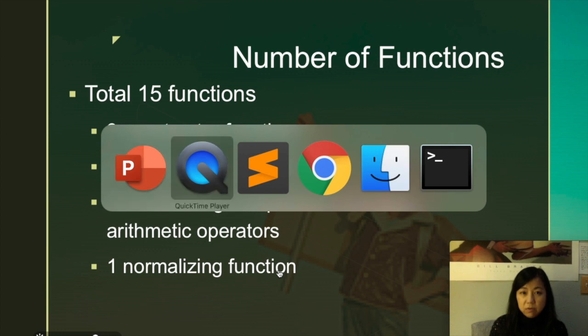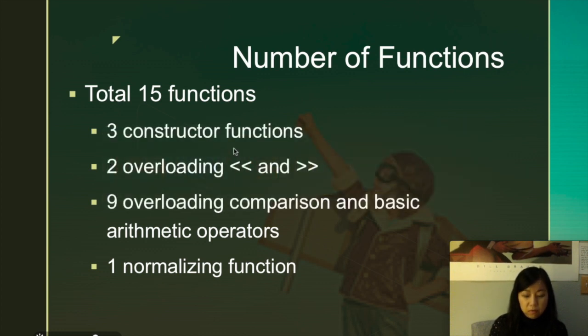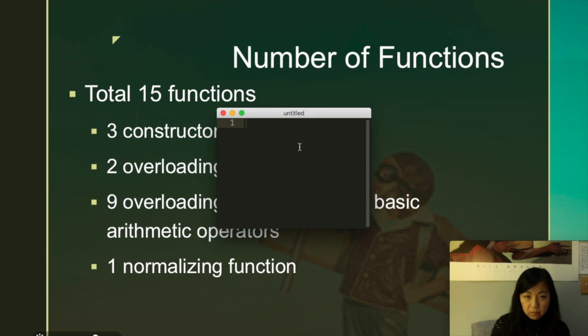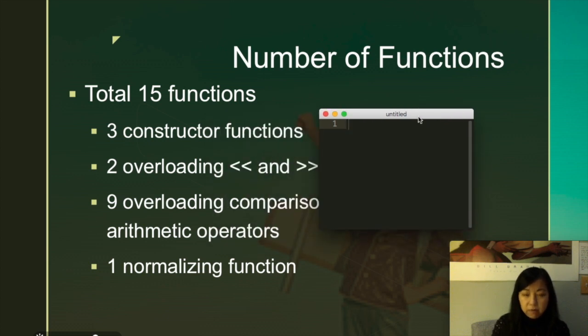So rational number can be represented by one over two, like for example, right? So one and two are those probably private member variables. And so when I say three over four divided by one over two, then this actually is equal to three over four times two over one, right?